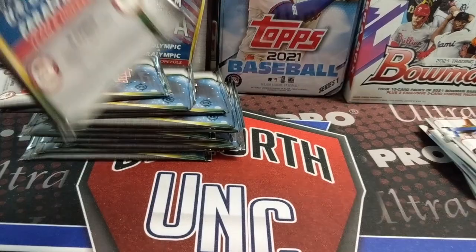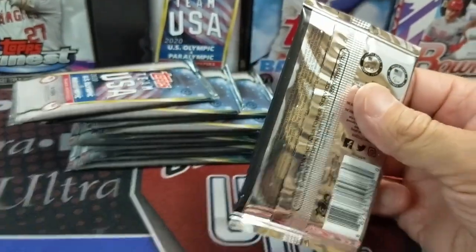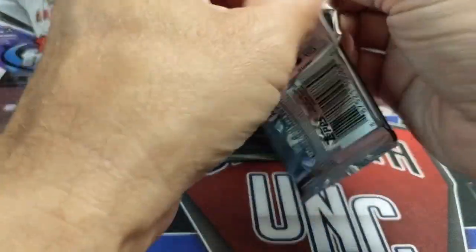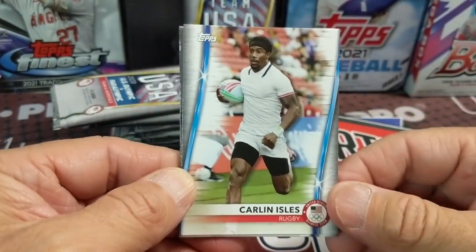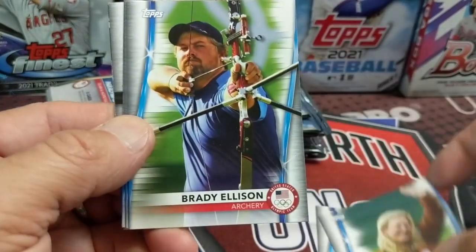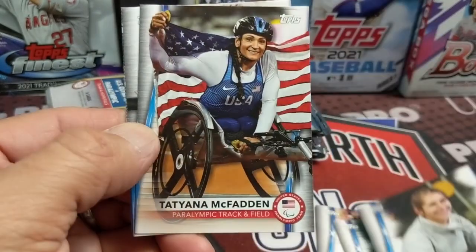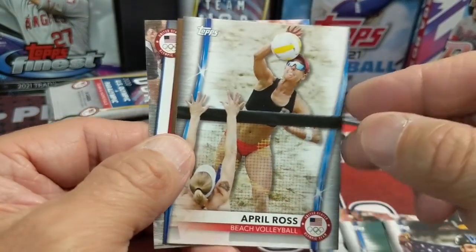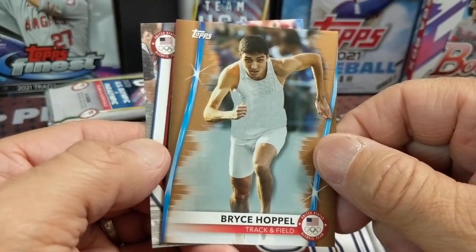Let's see what we got out of the second half — we've got one more hit coming. Actually a fun break to do, introducing ourselves to some of these Olympic athletes. Our family has always watched quite a bit of the Olympics, which has been a fun family tradition. You do get exposed to a lot of different sports and a lot of stories. It's definitely a fun time of year when you can watch either the winter or the summer Olympics.